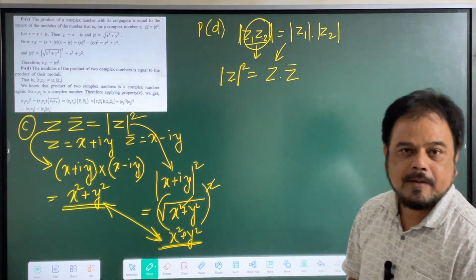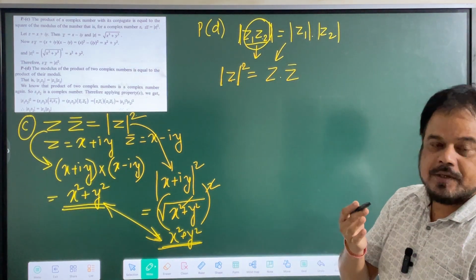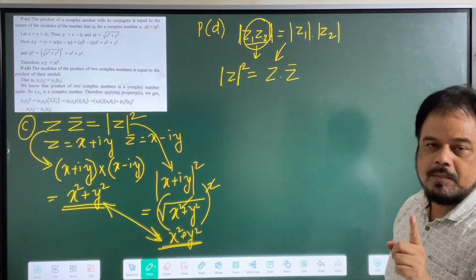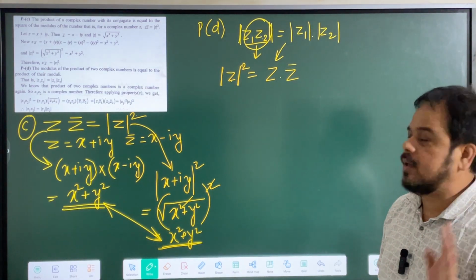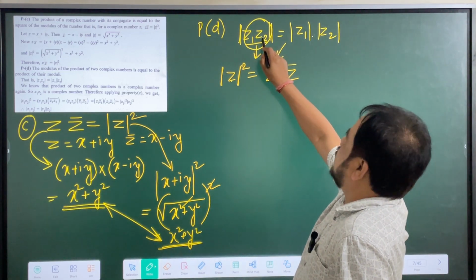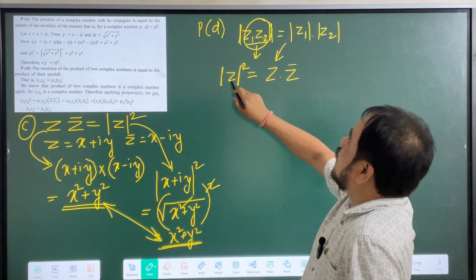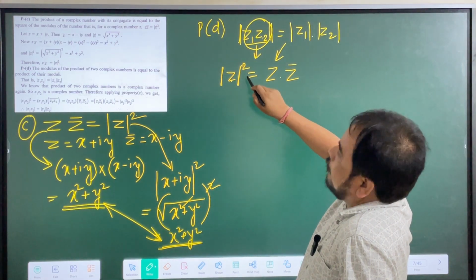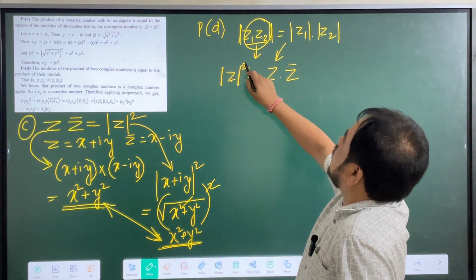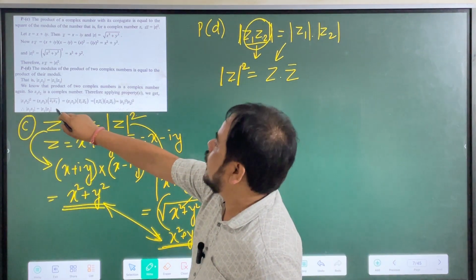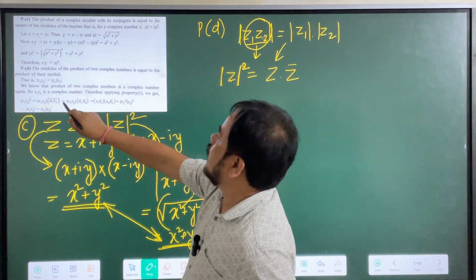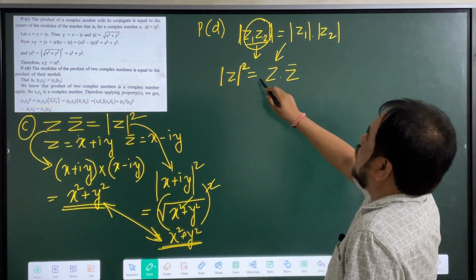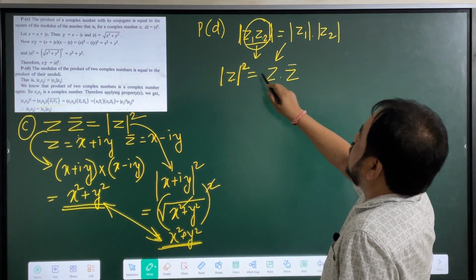That is what I am saying. Again, let me repeat. If we multiply two complex numbers, we get a new complex number. So Z1 and Z2, if we multiply, we get a new complex number, that is Z. The square is there already. So this part we have got from here. This new complex number we have written this way.